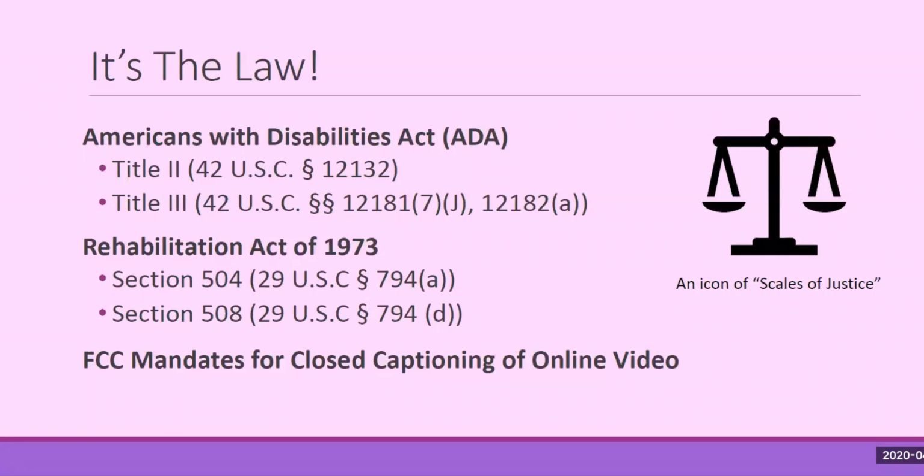Section 508 is especially important to digital accessibility. That specifies that electronic and information technology has to be accessible to people with disabilities, and it has to work with their assistive technology. And then the FCC has issued some mandates about captions. They have to accurately express the speaker's exact words. They need to have at least a 99% accuracy rate in terms of spelling, punctuation, and grammar. And they need to be timed in a way that they aren't too quick for the viewer to read, but that they do match up with the words being spoken.